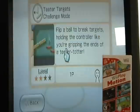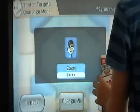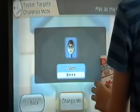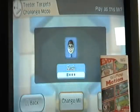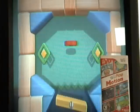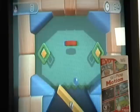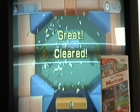Next up we got Teeter Targets. And there goes the box! God! So you use the Wii Remote held sideways to play this. Booyah!